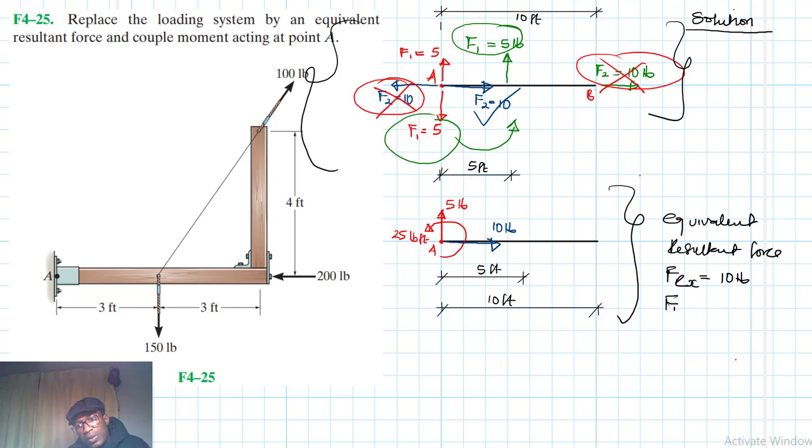F resultant in the y direction is 5, and the resultant of the two using Pythagoras theorem, where is my calculator, which we can calculate, we can say is equal to 10 squared plus 5 squared, then root of that gives us 11.18. So we have the resultant. We can write this now with the resultant. We have the resultant force. Let's put it here, somewhere here. We have the resultant force, and it's going to be in between these particular forces.